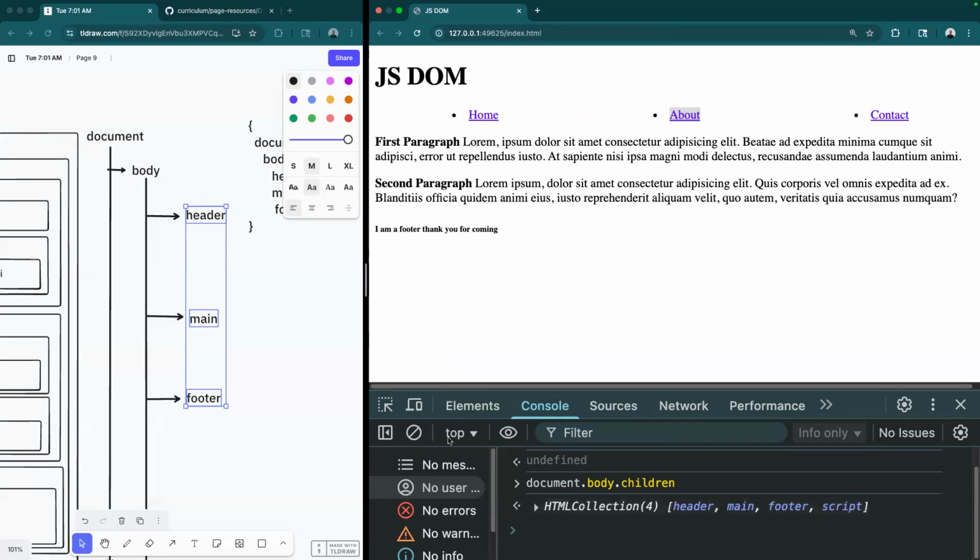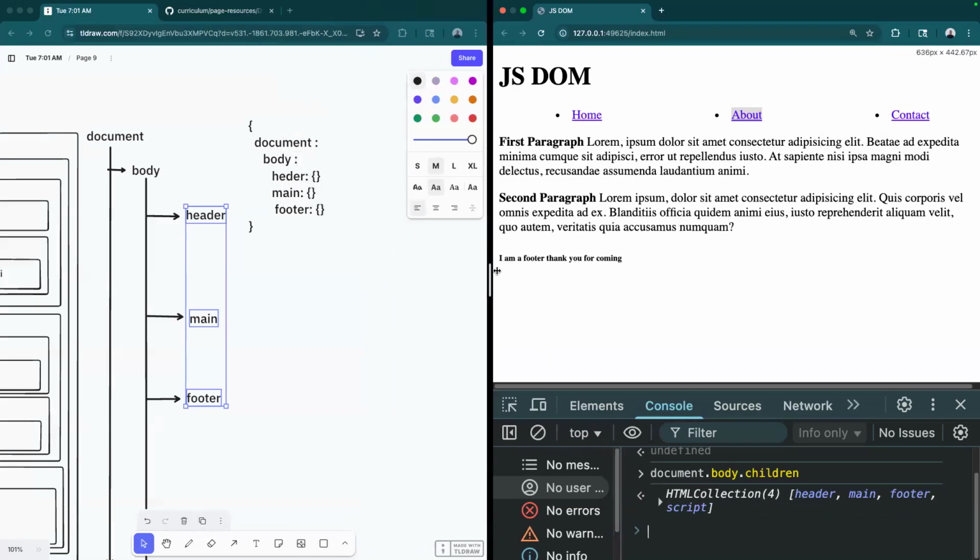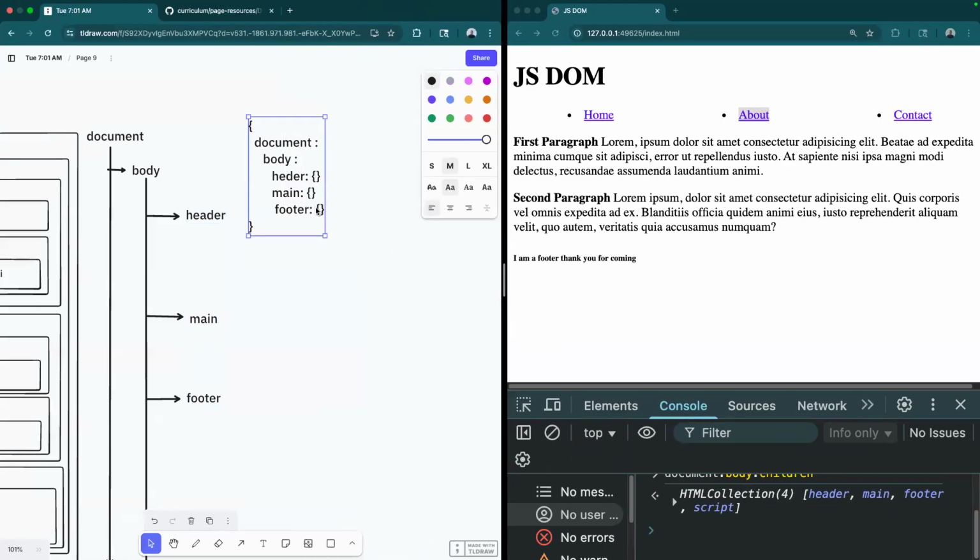We're not going to talk about the script tag just yet. So now let's work on our object here. Right, inside of the body, there's no such thing as just header. Instead, we have something called children, which is equal to an array.